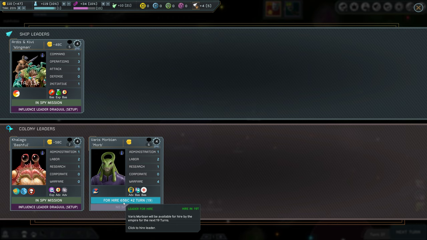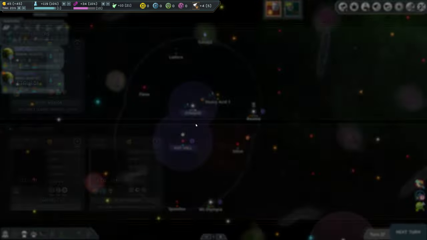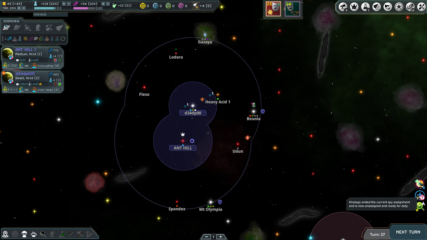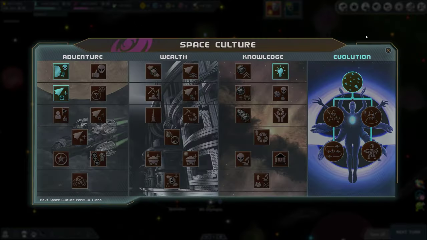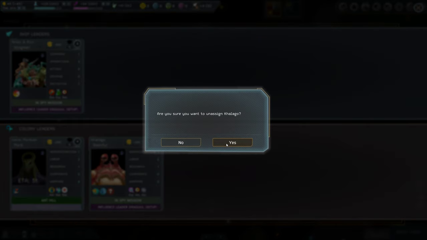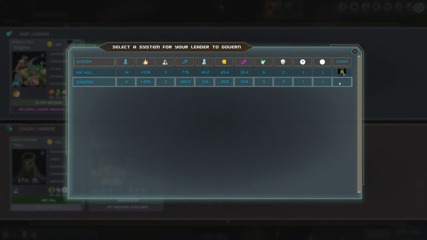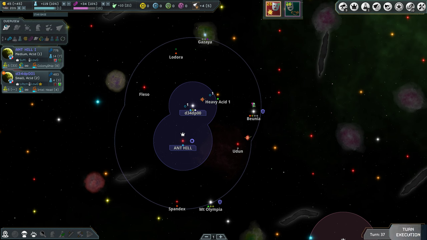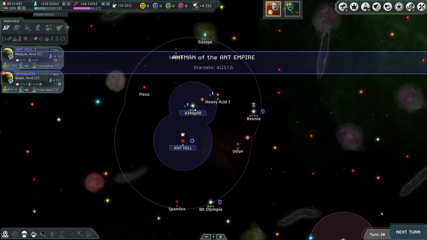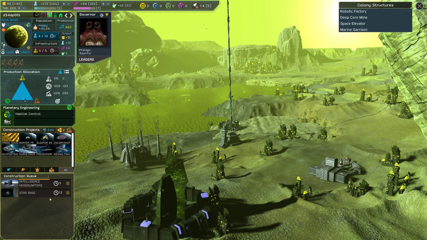Need to get some spies. Actually, let's just wait 4 turns. If he's 15, we'll wait 4 turns. Yeah, let's just reassign you there for a few turns. Starbase. Finally, I can get a starbase.